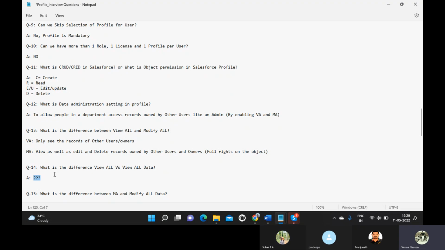Not correct. What about others? Just try. In view all, we can read other records as well. But in view all data, only some restricted amount of data we can view, I guess. Nice formation of story.